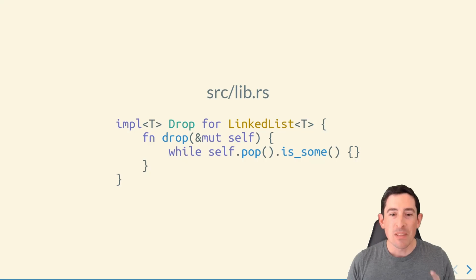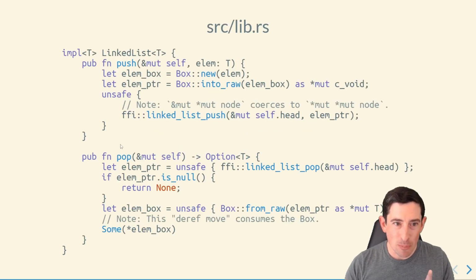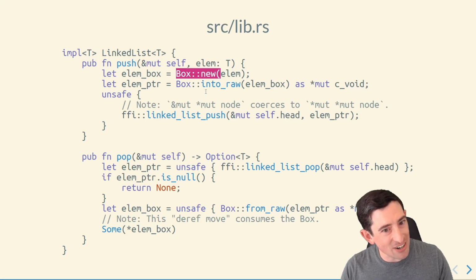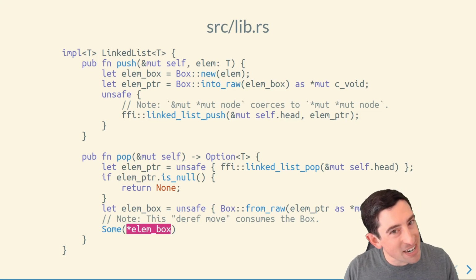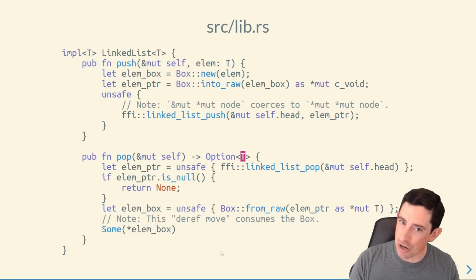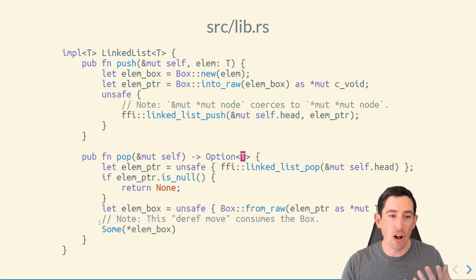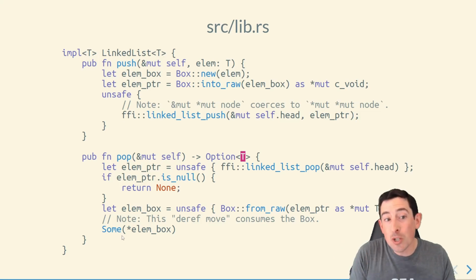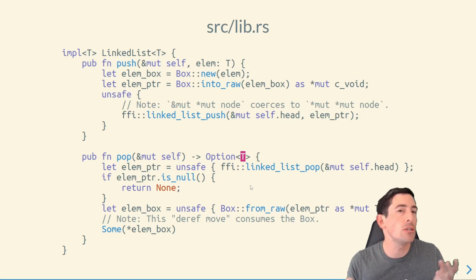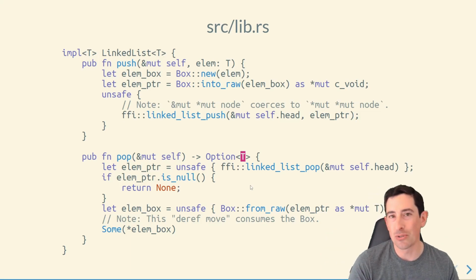So every element that gets left in the list when the list is dropped needs to get popped out. And we can go back and remind ourselves, okay, so pop, it's going to from_raw the element pointer that we get. And then that memory that was allocated here gets implicitly freed here when we consume the box. Okay. And then the T got returned. In this case, all of these calls to pop that actually return an element will return some T. And if T was i32, then it doesn't matter because i32s don't need to free anything.